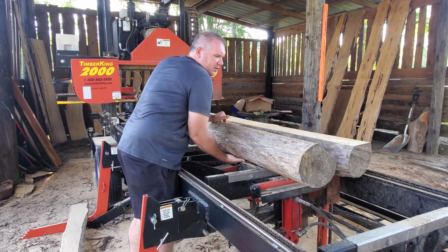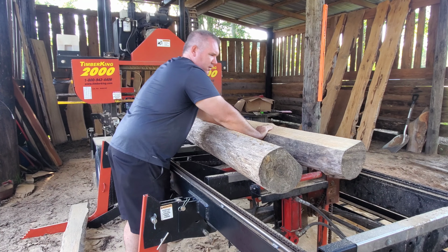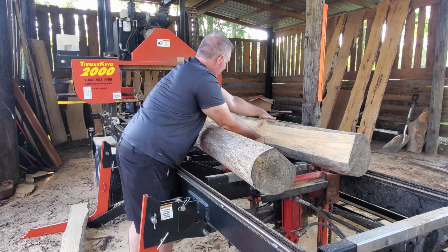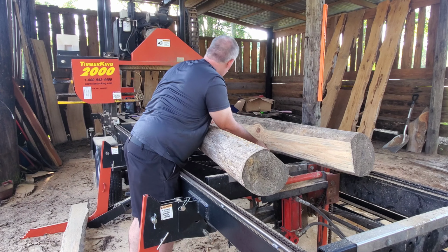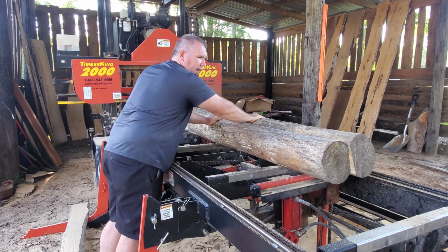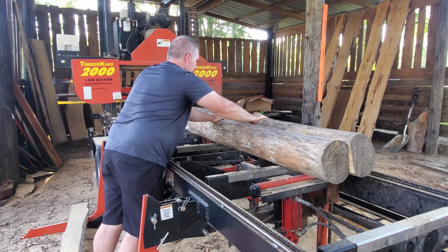And now we're going to put the two flat sides together. As you can see, it's difficult to handle the two on here at the same time. They both want to kind of roll backwards on me.